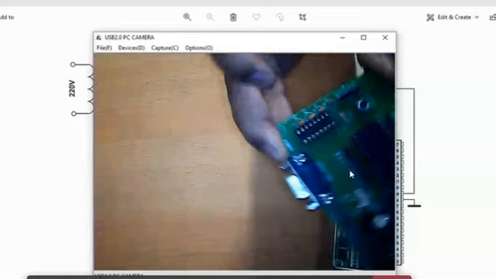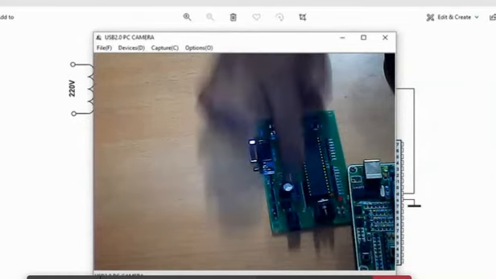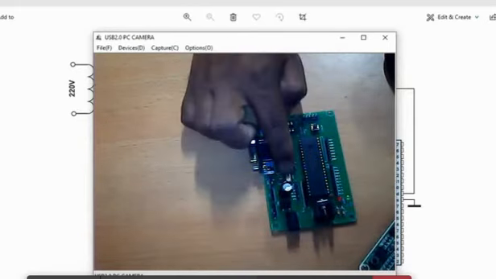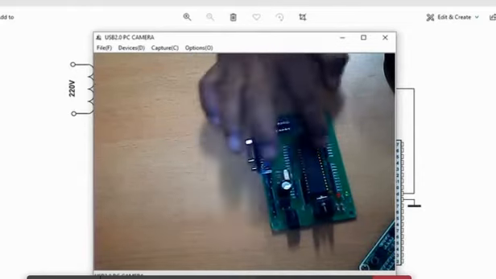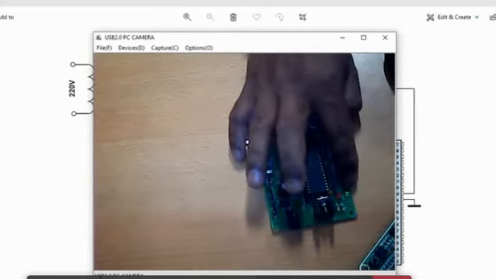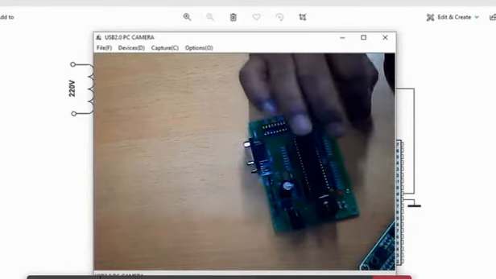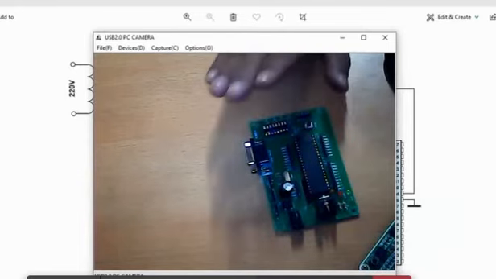If you see the board, this is my basic PIC board. In this PIC board, this is my microcontroller, this is my power supply section, then this is my clock, crystal and 2 capacitors, and this is my reset circuit. And all pins were taken outside, and there is one LED which is connected to RD2. So green LED is RD2. We can use an LED blink program to test this board. So this is my basic PIC board.